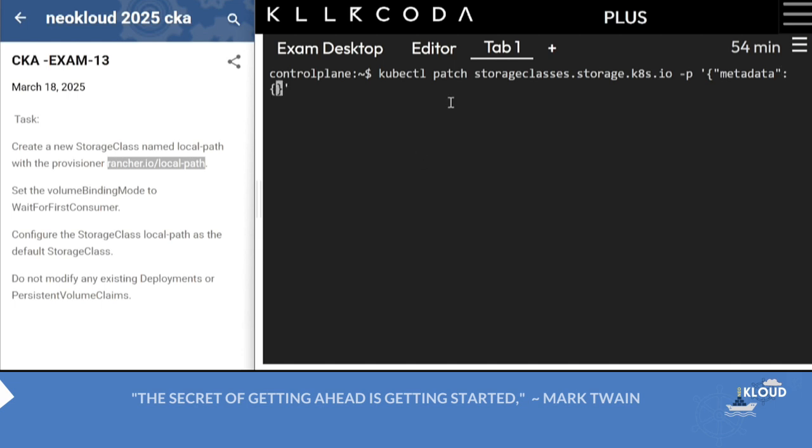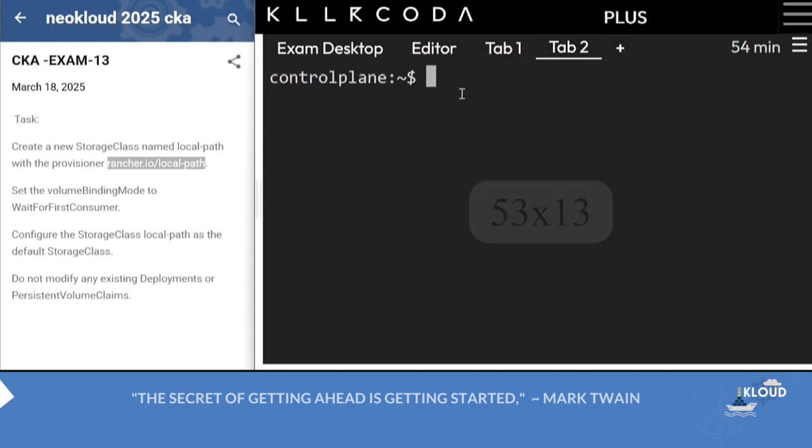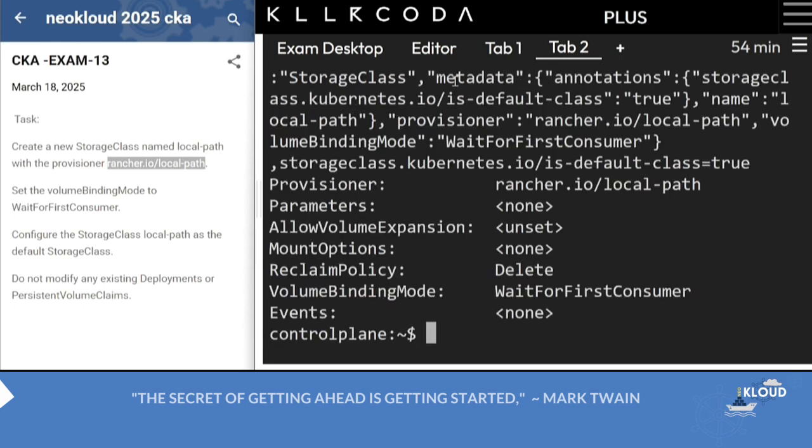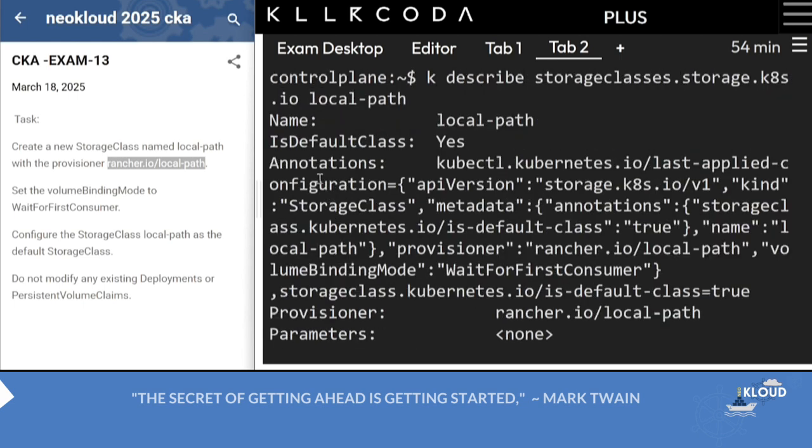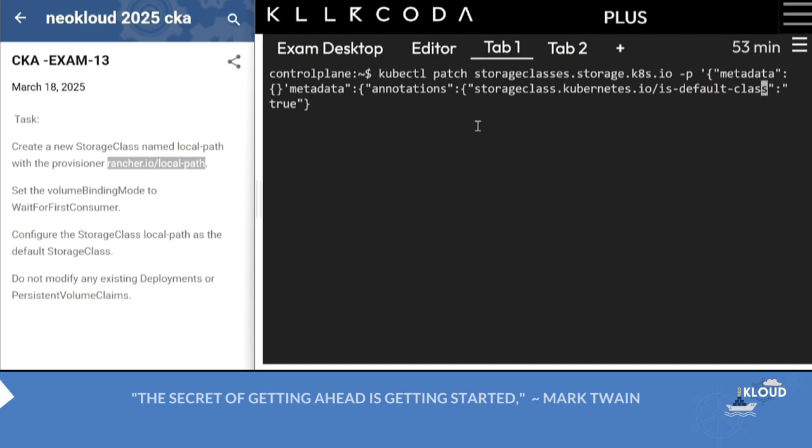And after that, you come to the second sheet here. Describe the storage class, describe the storage class local-path. Okay, then the annotation in it. Look at this line that is visible. You can also pick up this line directly, copy it, come to the tab, and paste it here. Okay, then this is our metadata, annotations after that. Okay, then paste this one.